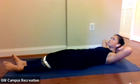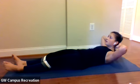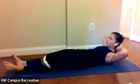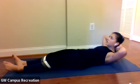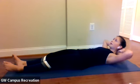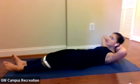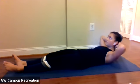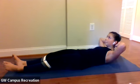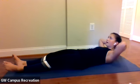For 6, 5, 4, 3, 2, 1. Hold it up and reverse direction. For 10, 9, 8, 7, 6, 5, 4, 3, 2, and 1.